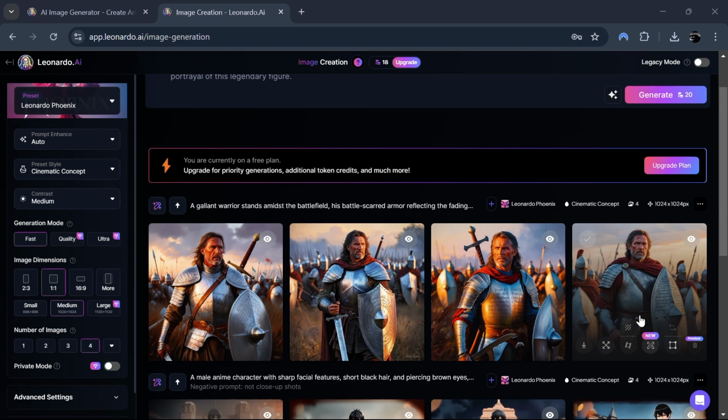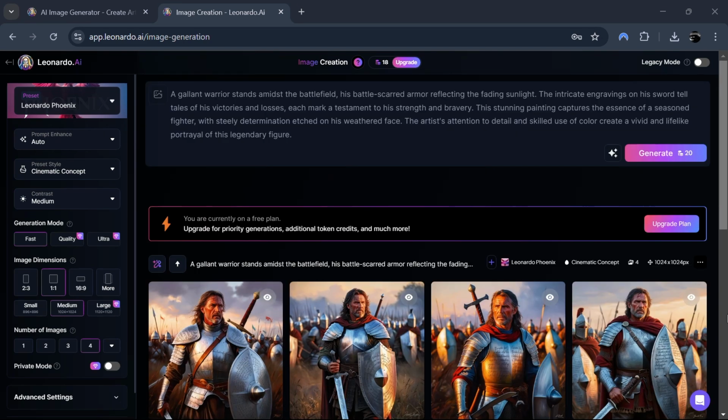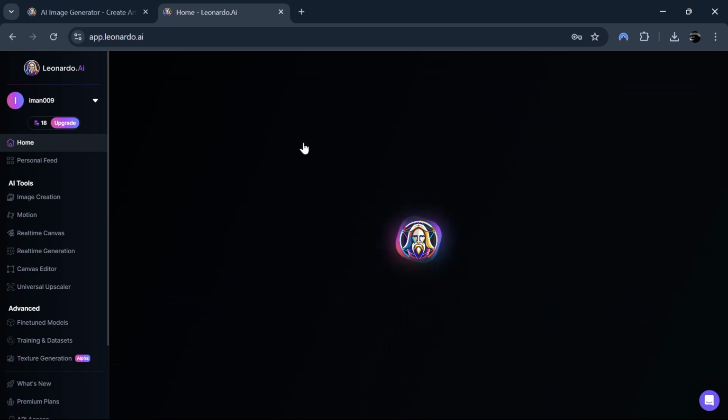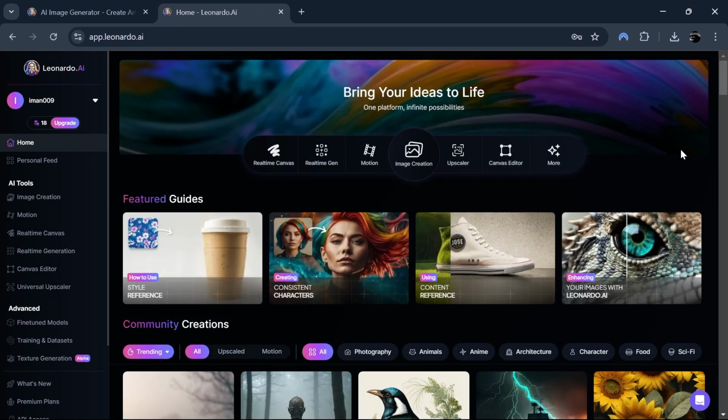So, now that you know how to use all these tools and features, you can start creating your own AI-generated anime art. The platform is packed with potential, whether you're a beginner looking to create your first piece of digital art or a seasoned artist wanting to explore the possibilities of AI-assisted creativity. If you want to dive deeper into specific aspects of Leonardo AI, such as training your own models or working with the community-generated ones, we can cover those in future videos.